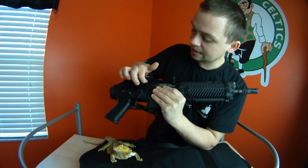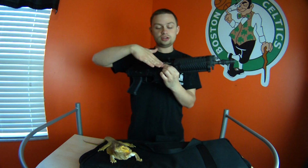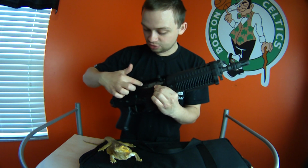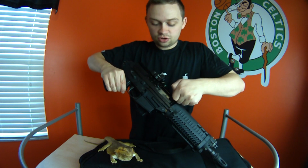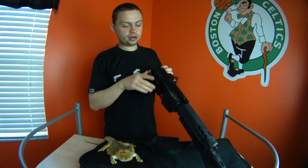So normally on an AK, there would be an open spot where the selector switch would come down, and you can get dirt and a bunch of crap in there. This rubber is actually good at keeping stuff out. And when you rack it, it just slides through. Slides right through the rubber. Isn't that cool? I love that. And that's just a way to try to keep it sealed up.